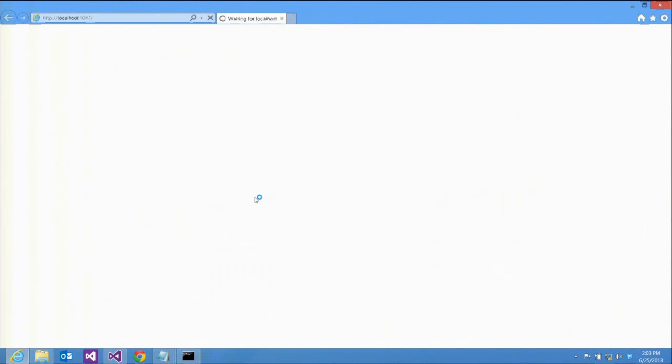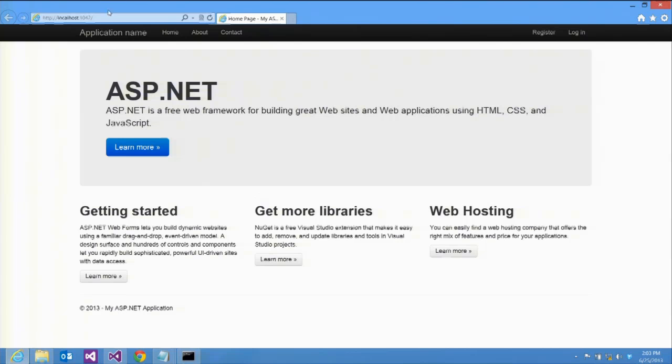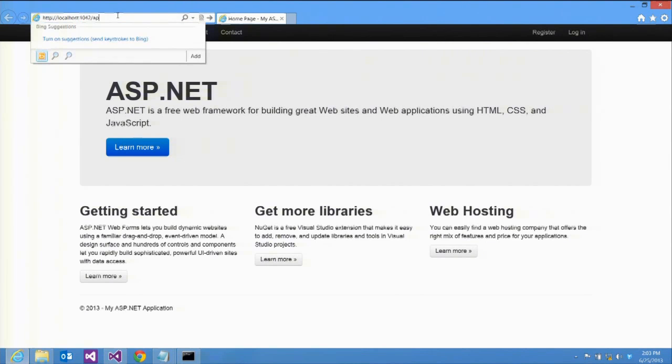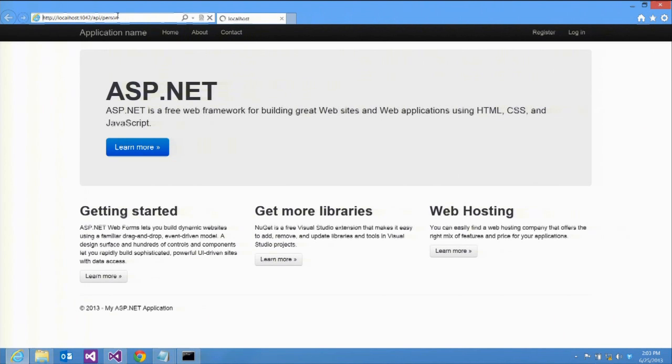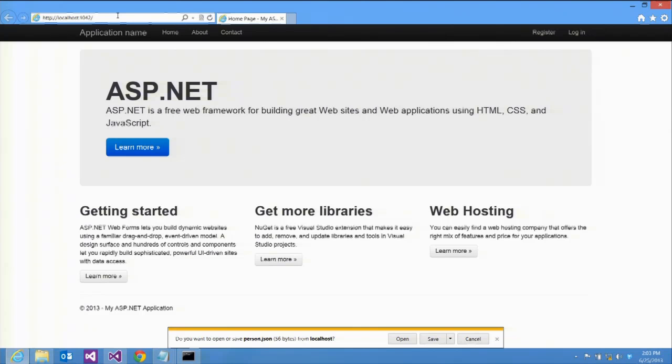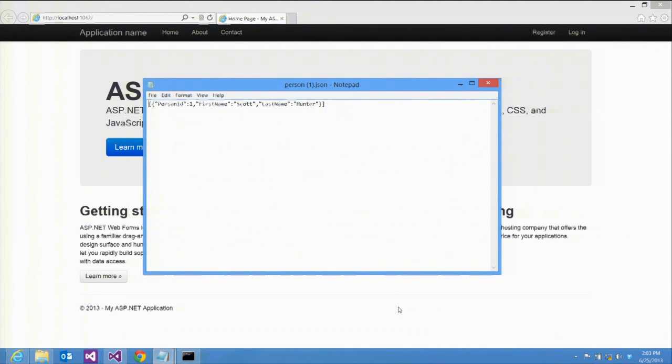So I'm running a web forms app here. All I've got to do now is reference API, reference person. What's going to happen is we're going to call Web API, and it's going to call the get operation on that and ask me to return the data. I'll say open, and you can see it returned my stuff. So any technology of ours, any application, you can now add the technologies using this technology.